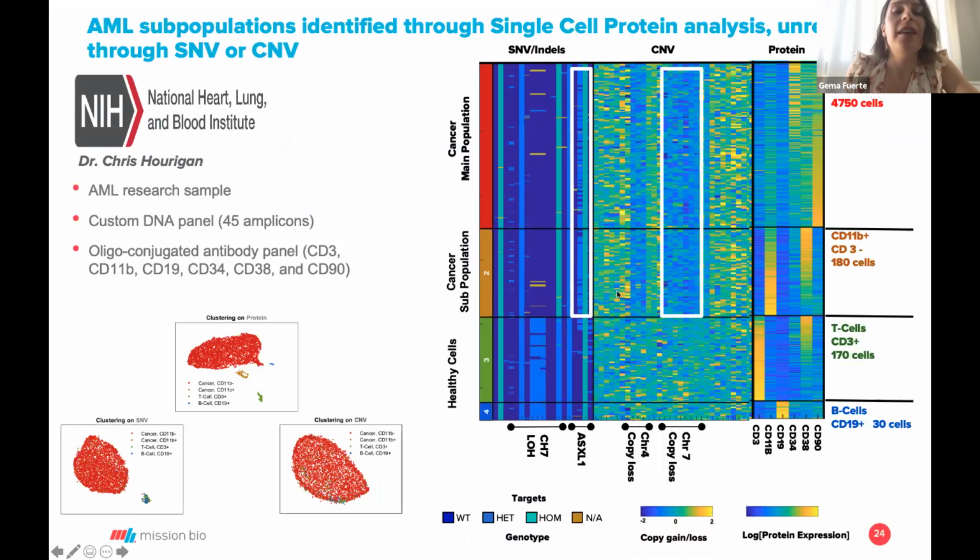Now, CNV. Look at this stretch here. You see that the healthy cells are copy number 2, and now we see a copy number 1. So there is a copy number loss. The interesting thing about this, as I said, is that we don't stop here. We provide you the genotype associated to these copy number changes. So if you go from copy number 2 to copy number 1, you would expect the genotype to change. And that's what we see here. This is exactly the same region of chromosome 7.